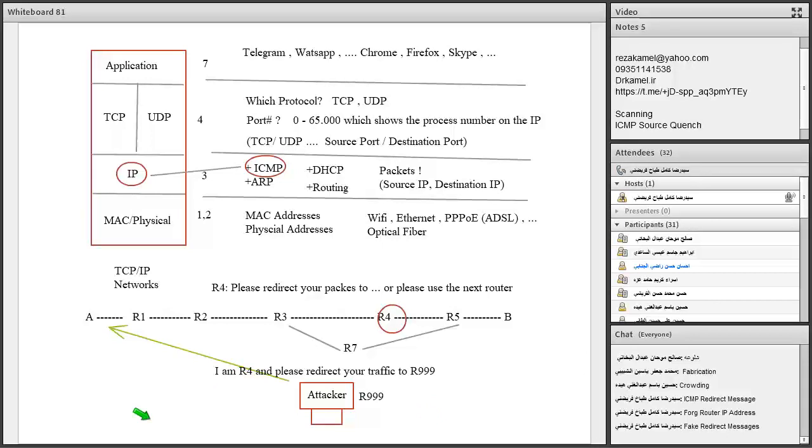This is the forged message. The attacker says I'm R4 and please redirect your traffic to R999. So A will send the information to the attacker.